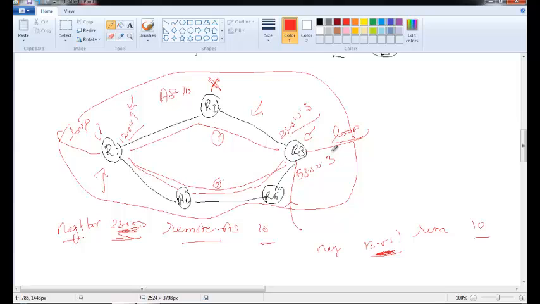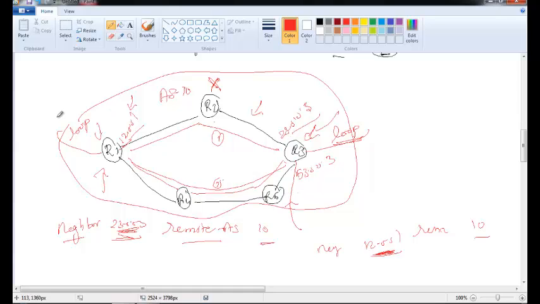The reason is the loopback interfaces or logical interfaces, they will go down only when this router goes down. If any one of the path is there, BGP will be there. It won't go down. So we need to use a loopback address. But there is a problem when we use loopback interface address. What is that? When R1 sends the traffic, it will send with the exit interface address. Now what is the neighbor address of R3?